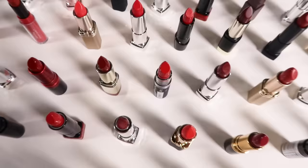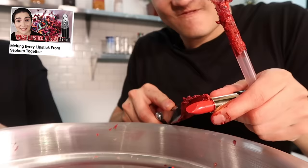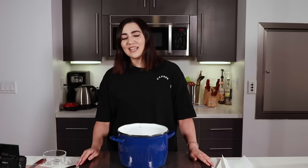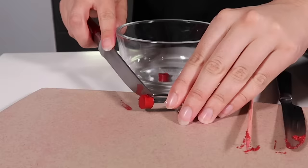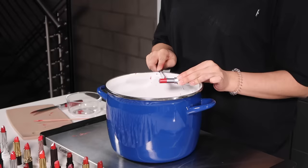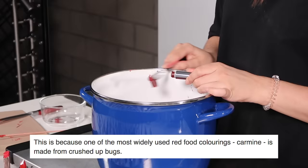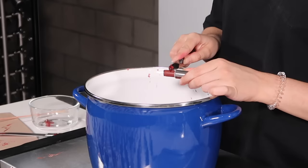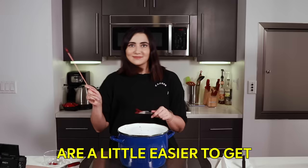Now, unlike the pinks, I feel pretty confident that most of these reds are, in fact, red — so yay for that. However, as we saw with the Sephora lipsticks, the red ones are usually even softer than the pink ones, so even though they look good now, it's just gonna turn murdery real fast. Not all reds obviously contain carmine, which, if you guys don't know, is bugs — but carmine is a natural way to get a very red color, so there could be some beetle juice in here. Those more burgundy ones are a little easier to get.